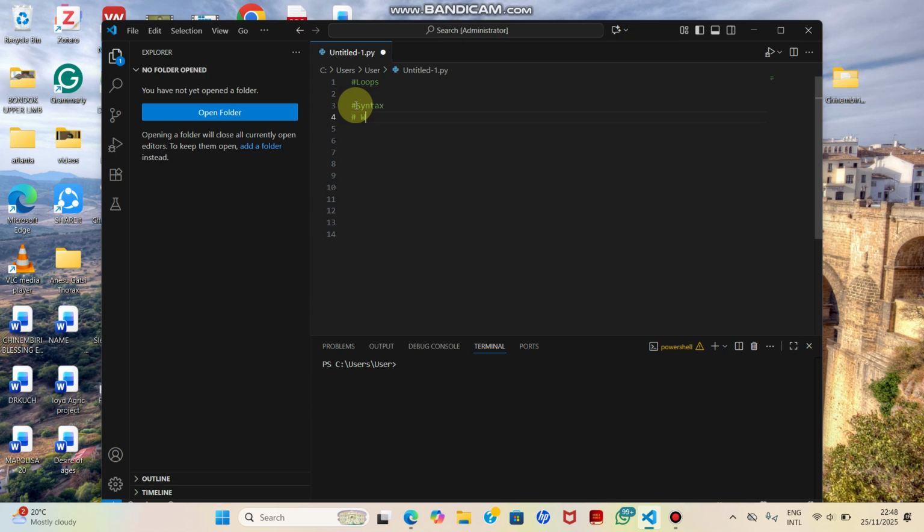So in a while loop, we basically need a count to check the number of times to trace. We need a condition. And if that condition is satisfied, we'll take an action.